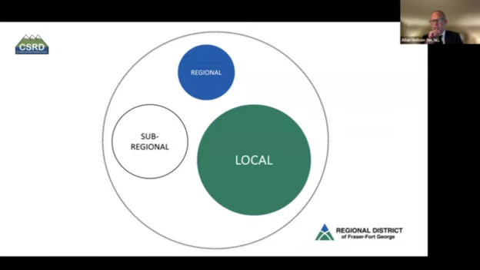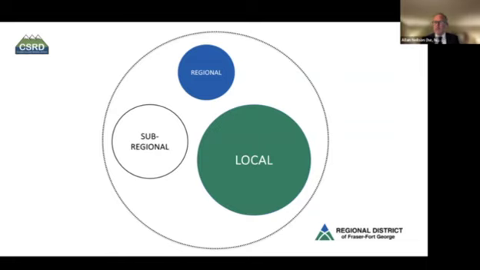And that's because the regional district system is designed to be flexible enough to respond to the needs of its members. So in some regional districts, you're going to have more emphasis and more of a need for local services as opposed to regional services or sub-regional. So when we look at this particular regional district that we're showing here on screen, this is Fraser Fort George. So Prince George at the center, many small municipalities, many electoral areas as well. The electoral areas are large, they're vast in terms of geography, very small in terms of population. They have local service needs that particular regional district caters to in a very big way.